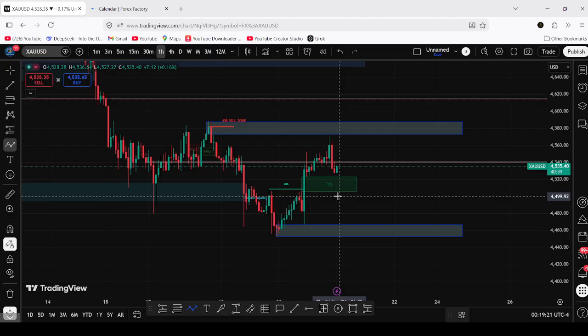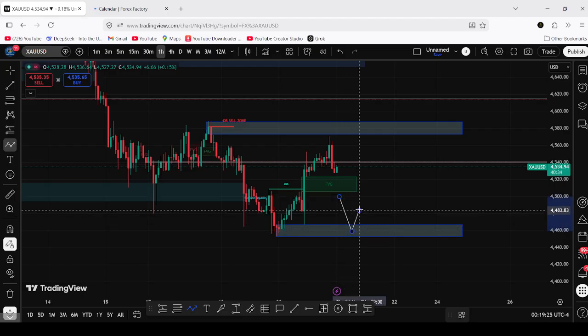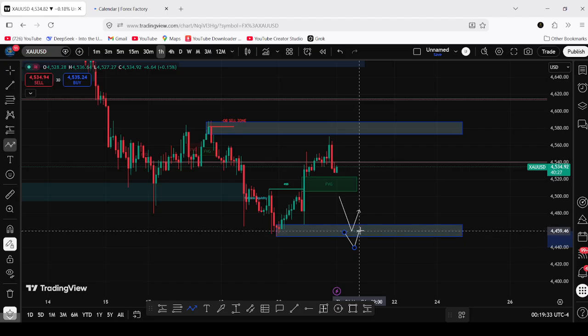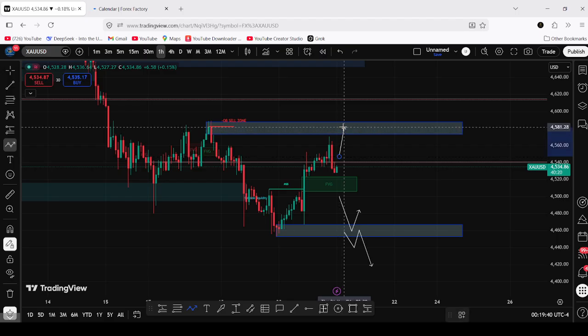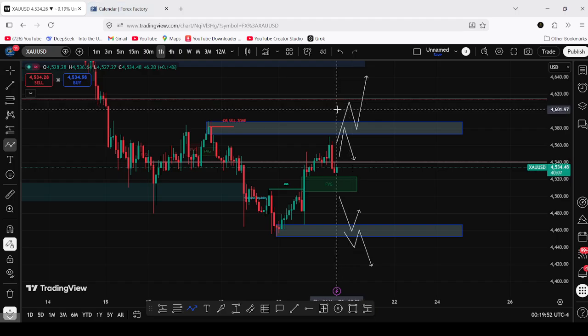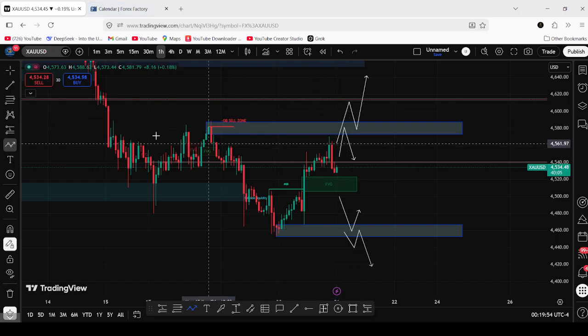Number one, in the first criteria, the market comes all the way to this point, then we look to buy the asset. If it does not, you check if it breaks below and continue selling. Then the price comes and touches the zone and reverses, or the price continues moving on the upside, retraces, then continue buying. Those are the 4 criteria that we have in terms of gold on the 4 hour time frame.